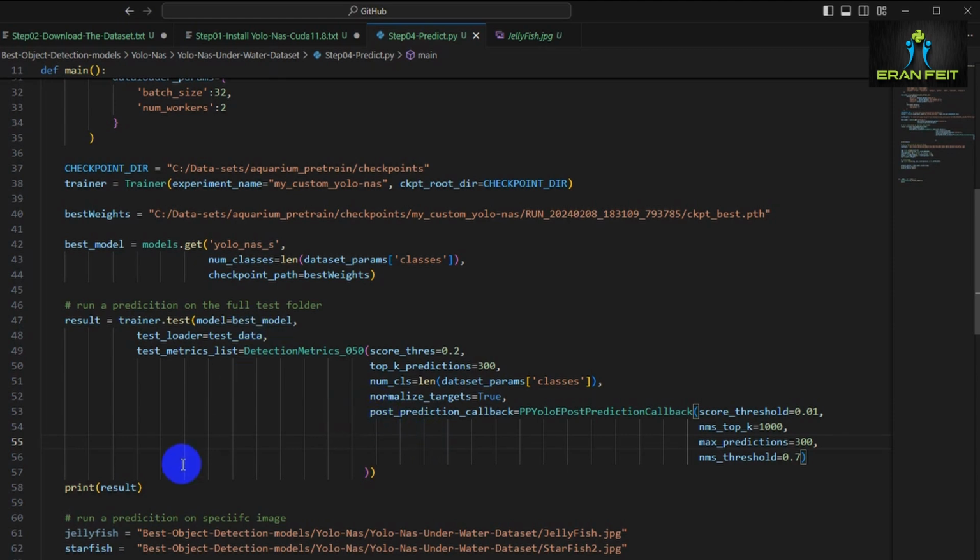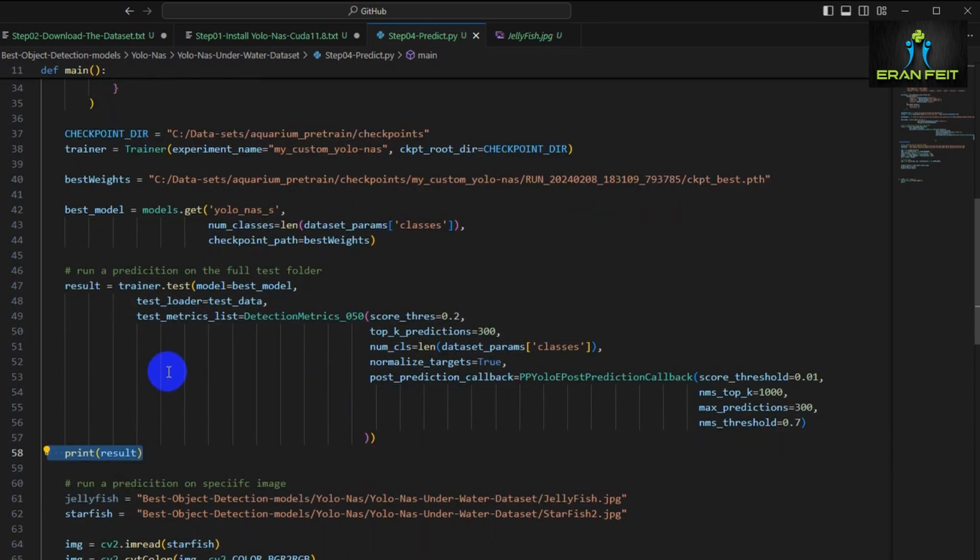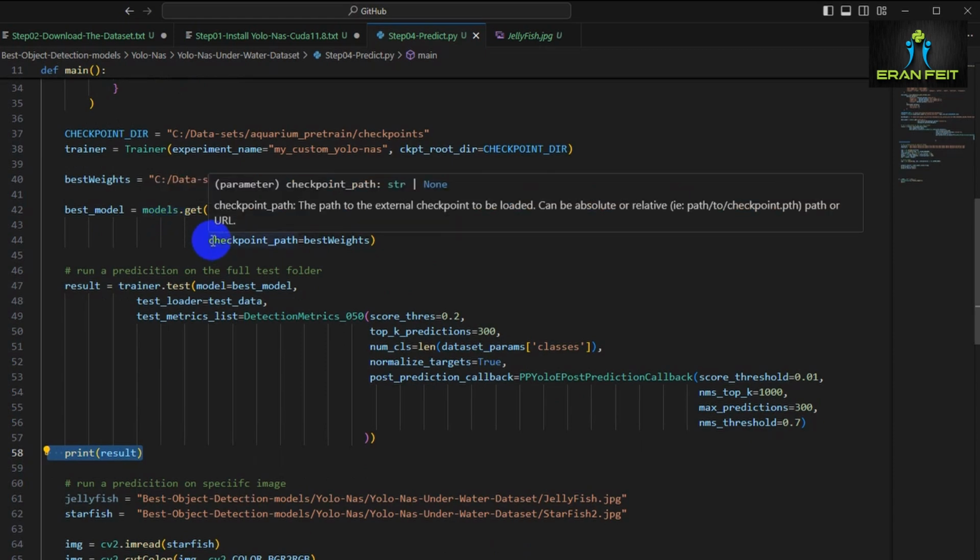And after this process, we will print the result, and basically we will get the results for the evaluation of all the test images. I believe it will take about 5 to 10 seconds. So this is the first part of the prediction.